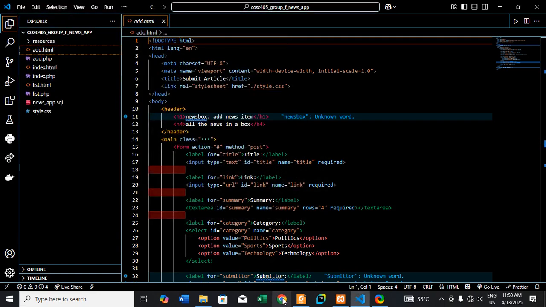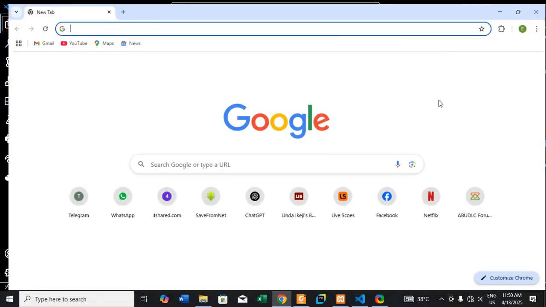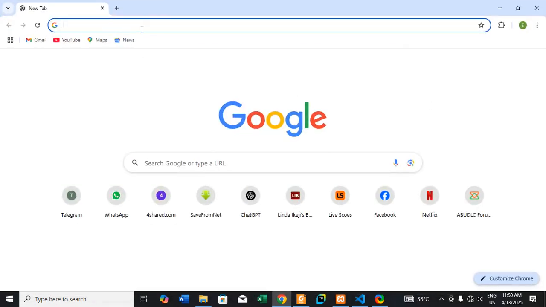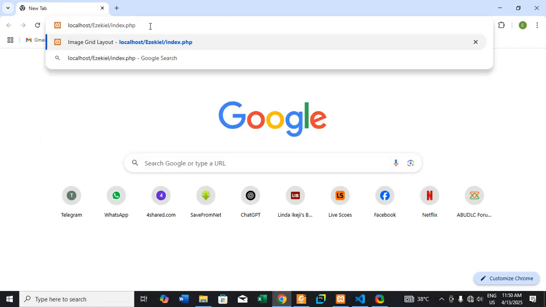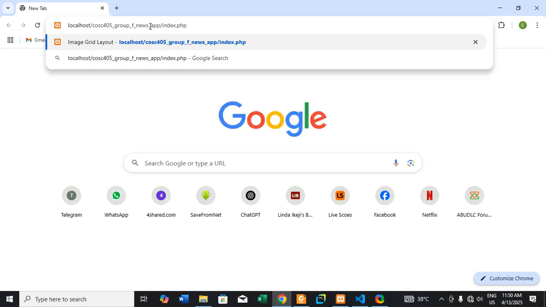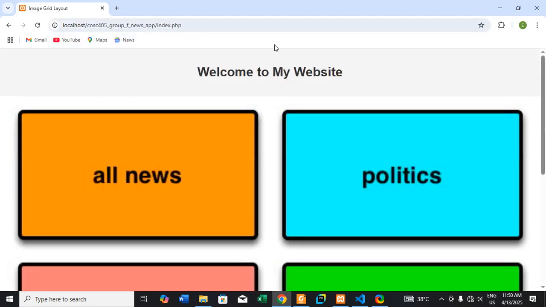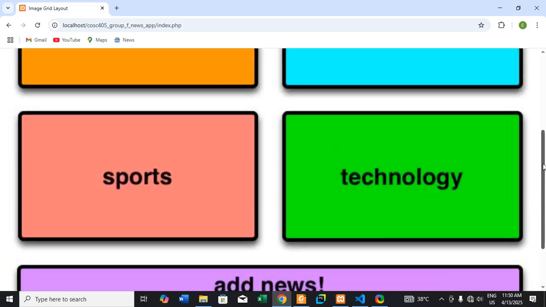So let me launch the browser using Chrome. Let me call the landing page of the news app. Here we go. We have the landing page of the news app.